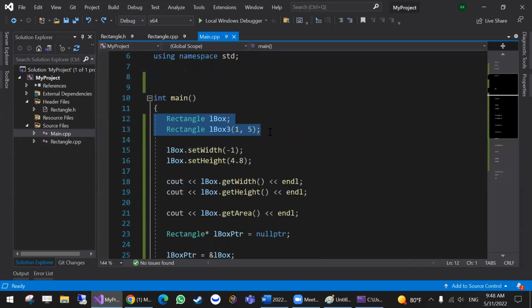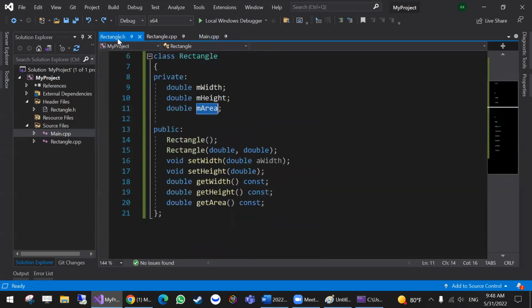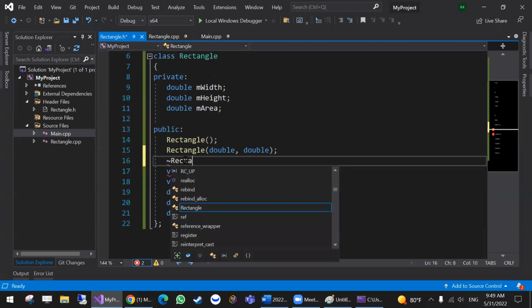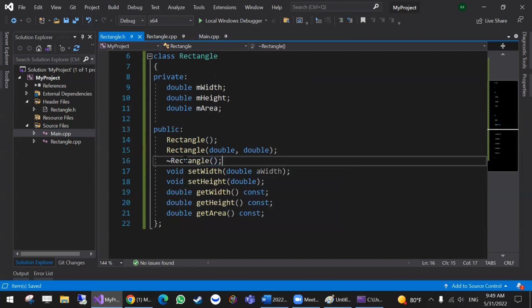I need to shut down maybe some systems. So let's learn how to write a destructor. I go to the header file and I add, similar to the constructor, it has the same name as the class, but it has this icon in front of it. This icon is the key next to the 1 digit on the keyboard. So you see where the 1 is, next to it to the left, you click shift and that key. Hyphen, I think it's called. So hyphen rectangle. This is now my destructor.